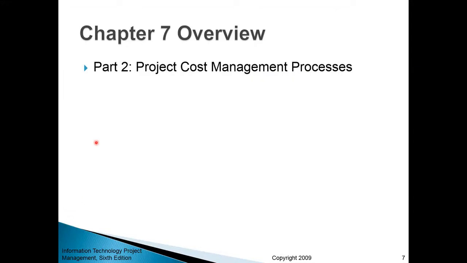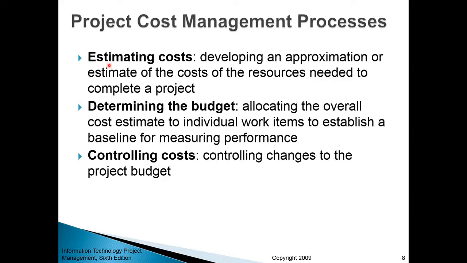In part two of chapter 7, we'll have an overview of some of the most basic, fundamental cost management processes. In other words, the processes or phases that an IT project manager needs to be involved in to manage costs in relation to an IT project. Process number one is estimating cost.